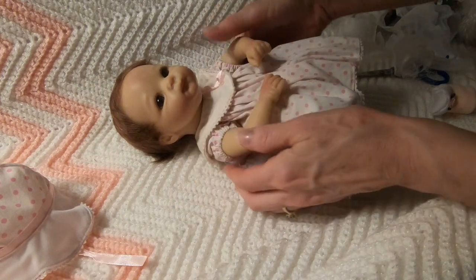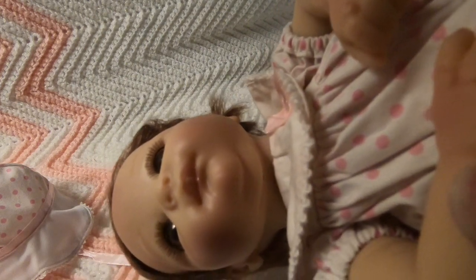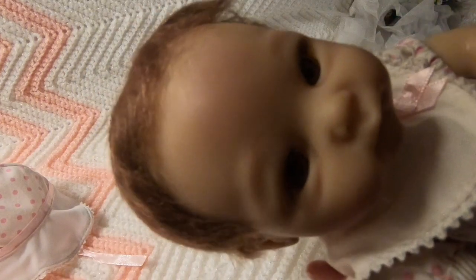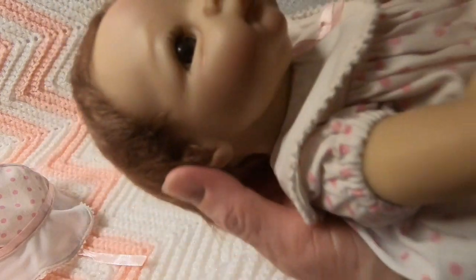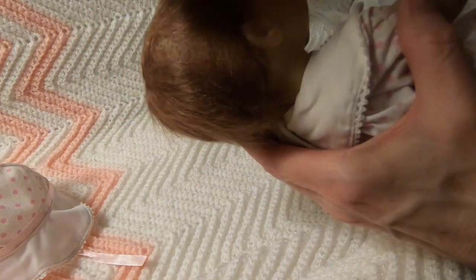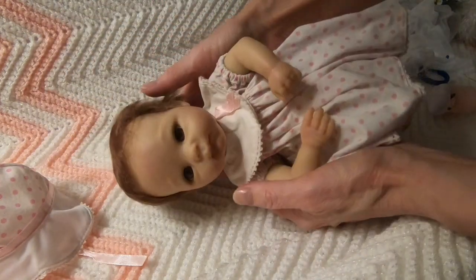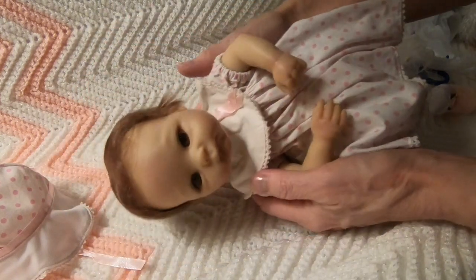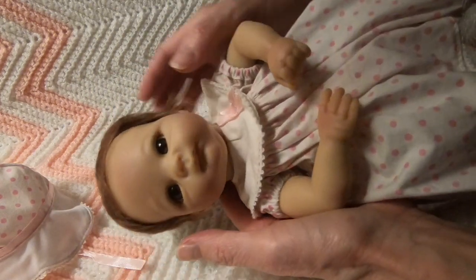And look, she has her little lip that she's sucking underneath, sucking in. That's so cute. What a sweet little baby. And she has brown eyes and nice eyelashes and little chubby cheeks. Look at her little ear. Aww, her hair is still soft. It sure is. Hopefully I can maybe very delicately brush it and spray it. Oh, she has a little hair on her eye. So I'll have to get that off.